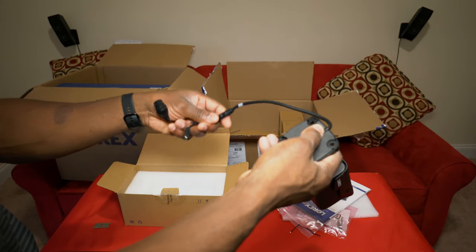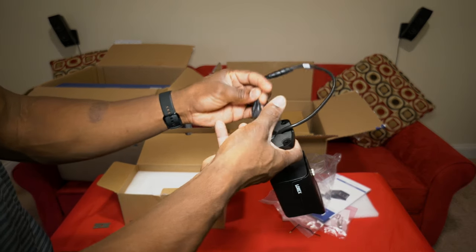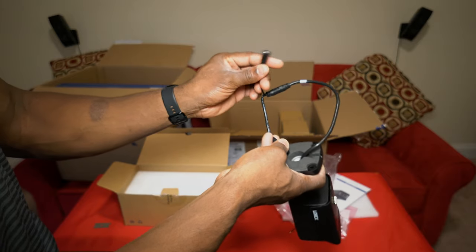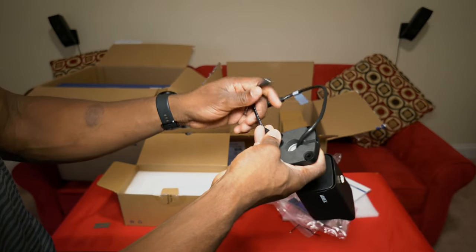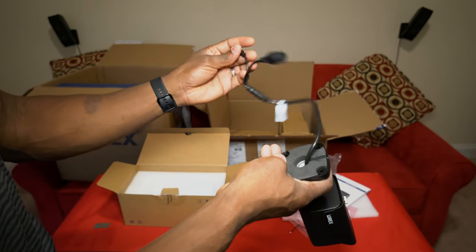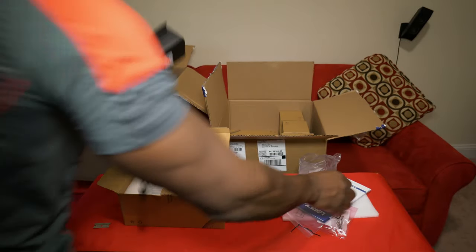So, yeah, that's what the connection looks like there. It has an Ethernet connection right there. And I guess this is if you needed power, but it's power over Ethernet, so we're not gonna need this connection here. All right, so let's get this out of the way.